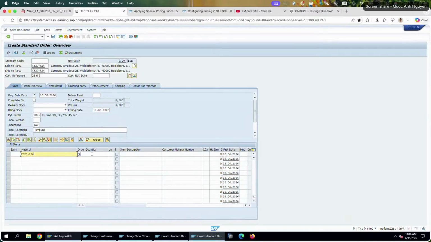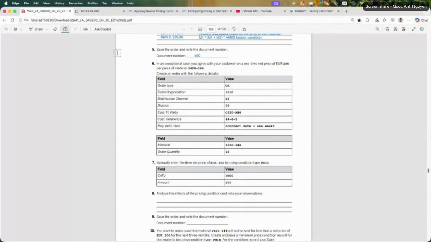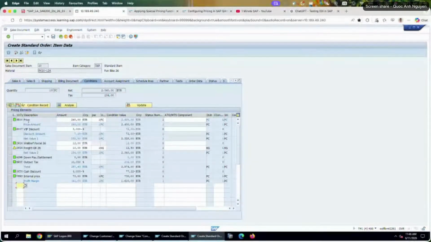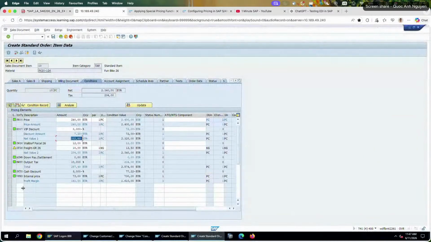Material is 1 and 10 pieces. All right, so checking the condition, I have the price of 240 less the discount. So we would then have the net value of 232 euros. Now I'm going to enter the net price of the item by the condition PN00, minus 200. All right, PN00, 200.